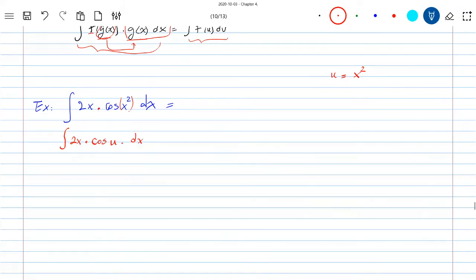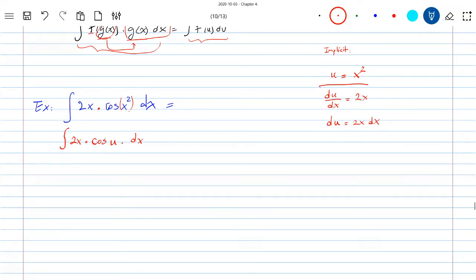So what I'll do is take a derivative, implicit differentiation, and somehow relate both sides. What would be the derivative of the left side? Let's take a derivative with respect to x. So it would be d of u with respect to dx. And the right side derivative with respect to x would be 2x. If you multiply both sides by dx, what you get is du equals 2x dx.